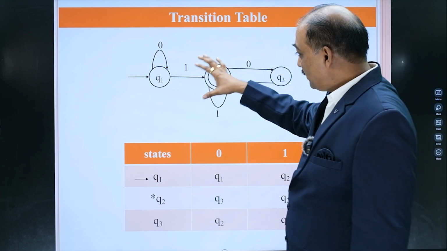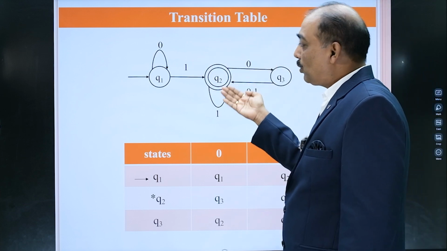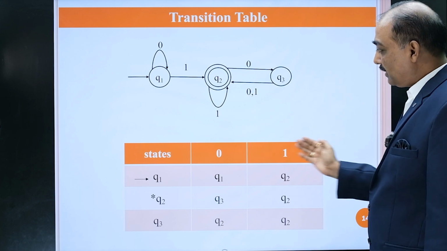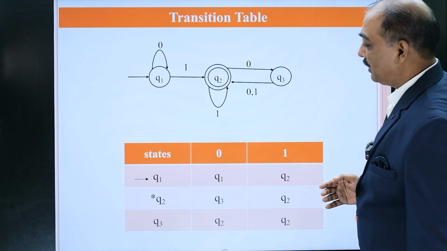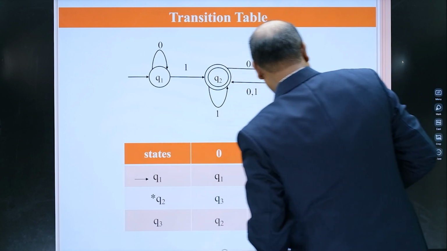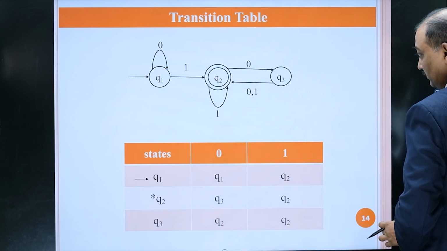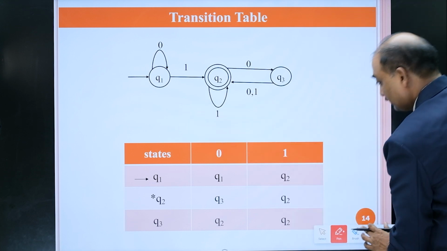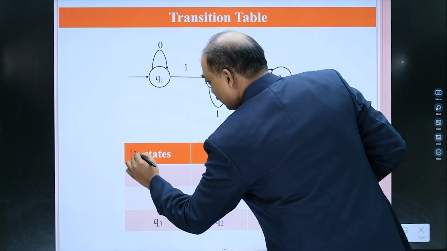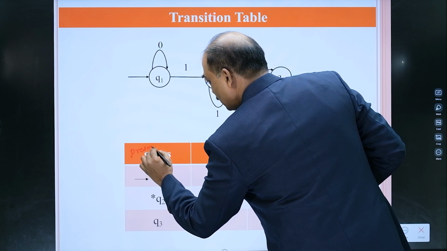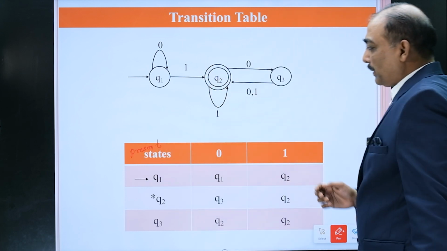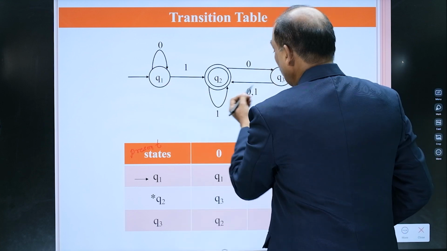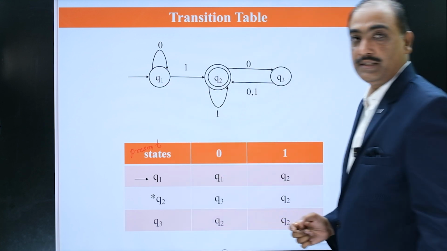Now, this transition diagram we should be able to convert into a transition table. So how can this transition table be written? You can see there are certain rows and columns. These states are the present states or current states. I can write here present state, or just states will also do. Now we can write all these present states, like Q1, Q2 and Q3. I have enlisted all the present states.